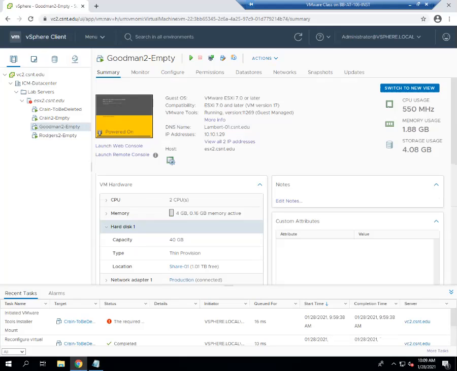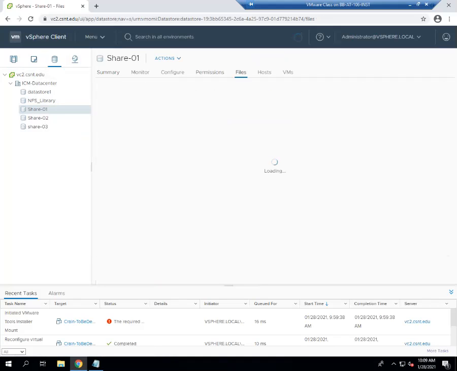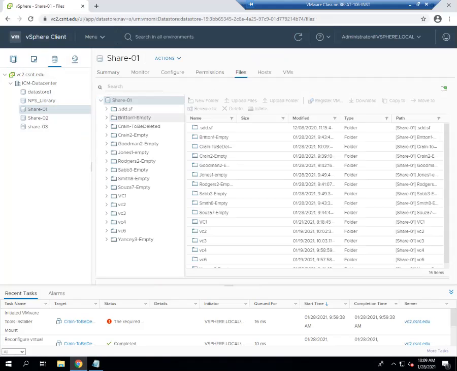Something else to make note of is we can actually go look at the files on the hard disk. So if I go to my data store, and you go to the data store that's backing it because you just looked and seen what data store it was on, hopefully. You can view the files in folders of that data store and go find your folder.